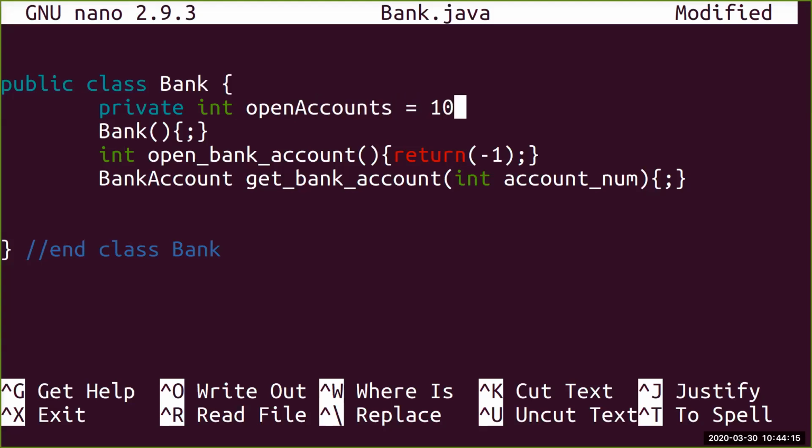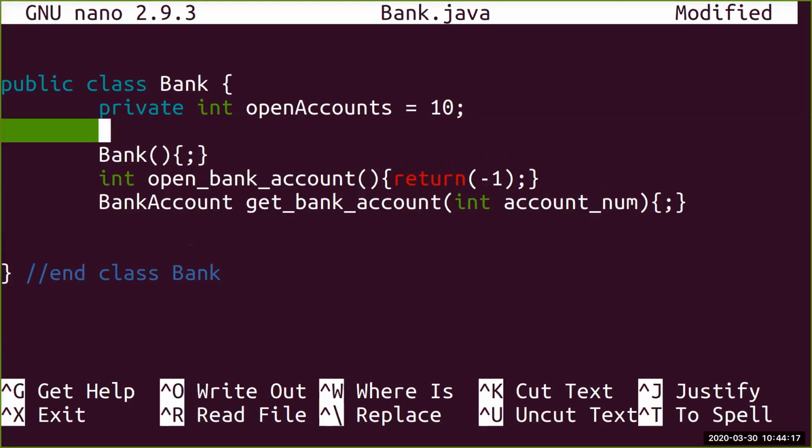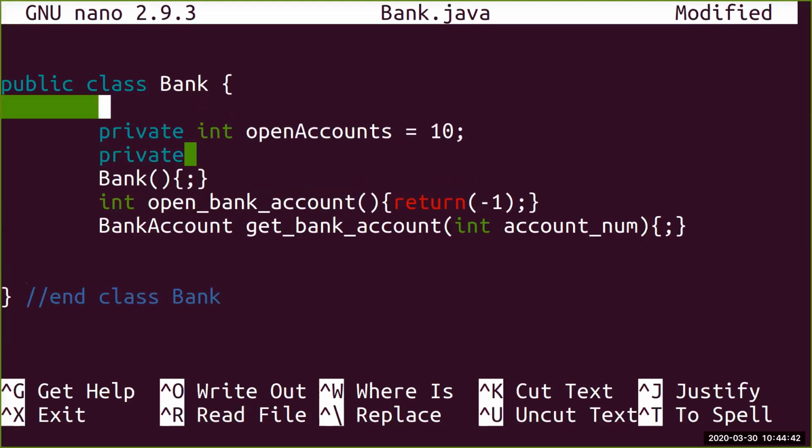Maybe let's just set that to 10. We're a small bank, we're just starting out. And the reason why we want to make these private is that we don't want some outside entity using our bank account or our bank to be able to reach in and change these things. Oh, actually, whoops, sorry. That's not open accounts. That would be capacity of accounts.